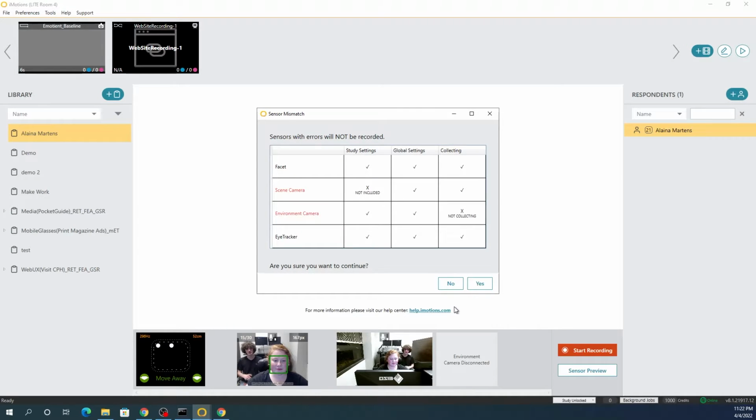When you see these items, don't be alarmed. It does this automatically, but if it looks strange to you or your respondent, just let us know and we'll figure out, make sure it looks right. But as you can see here, this is correct. We can continue on.